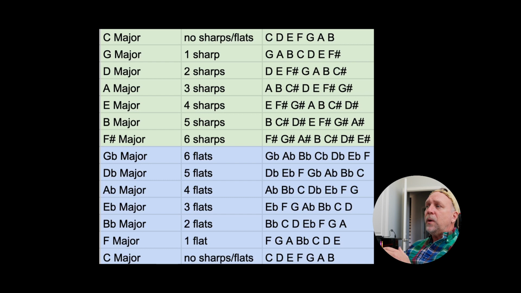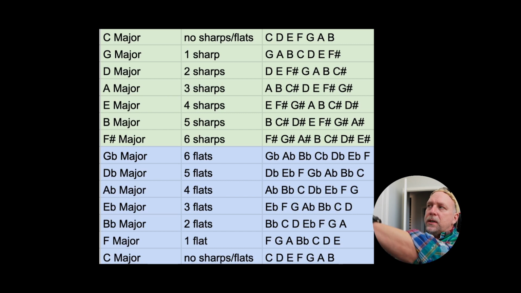And for instance, if we go down to G flat major, as you can see, it has six flats. If you go to the sixth degree, G, A, B, C, D, E. All right. So E flat minor is the same thing as G flat major. And that's how it works for all the keys.